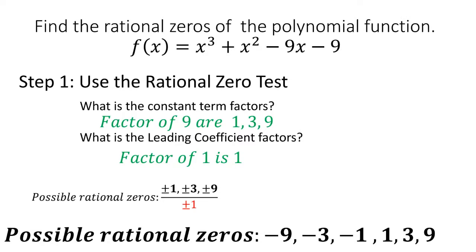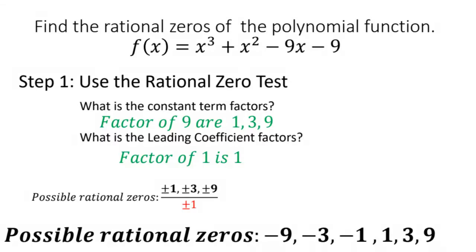Just like when we were to go get tested for COVID, right? We can either get a positive or a negative result. We wanted a negative result, right, for COVID. But for this one, these are just possible values, possible zeros that this test can provide. So again, these are not the zeros, these are just the possible zeros.